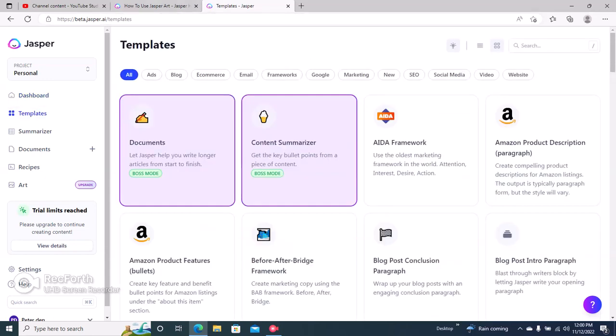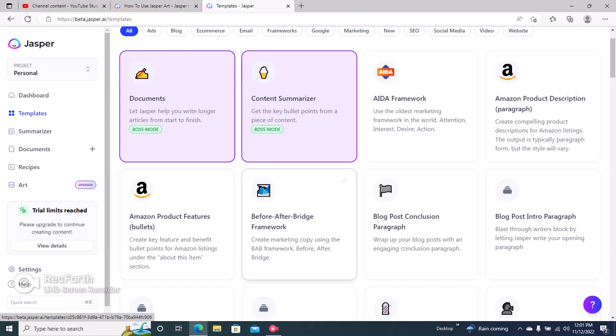So you have right here it says all. If you click on all, you have all Jasper AI templates here. You have the documents for writing articles and blogs, you have content summarizer, you have AIDA framework, you have videos explaining each of these templates.